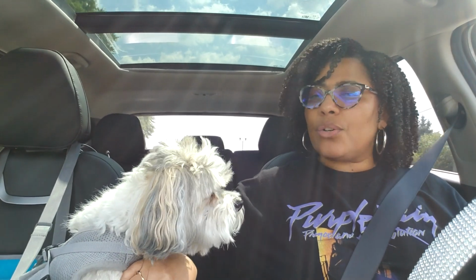Cotton. Oh, by the way, if y'all like, dang, that Cotton needs a haircut. Yes, he does. His hair is growing down into his eyes. Stay in your seat. No. I forgot to set his monthly grooming appointment. He goes once a month. When I thought about it, I was like, oh, no. I think it was the week before he was supposed to go. I called her and she was like, the earliest I can get him in is XYZ. So I said, I'll take it.